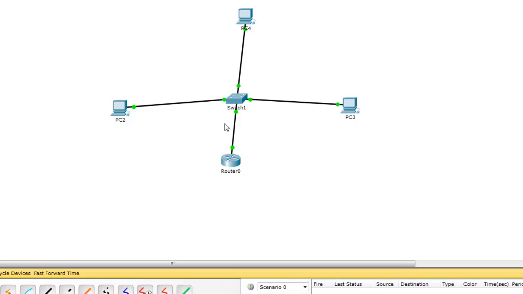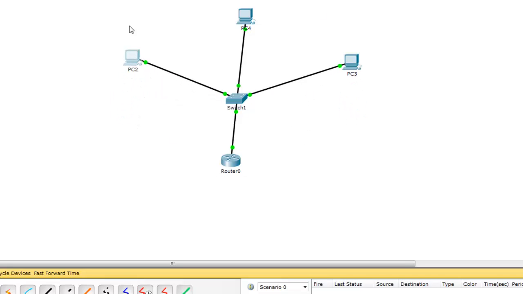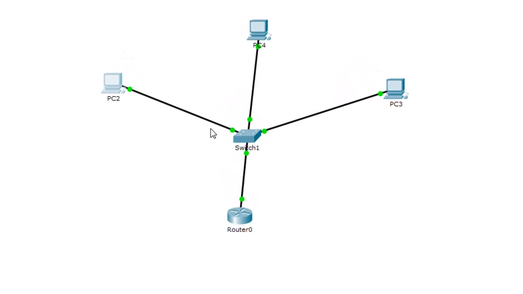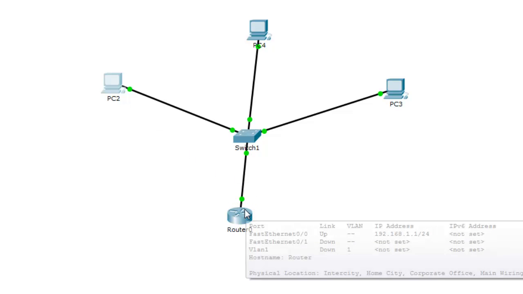Why is it important to know the port number and the port IP address? Because for all these hosts in the LAN to work properly, they need to know what is the IP address of the router's port, and this is called the default gateway.